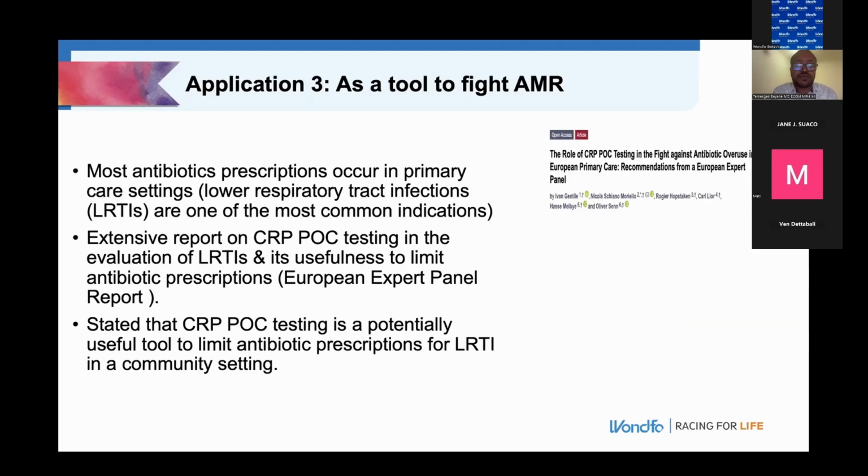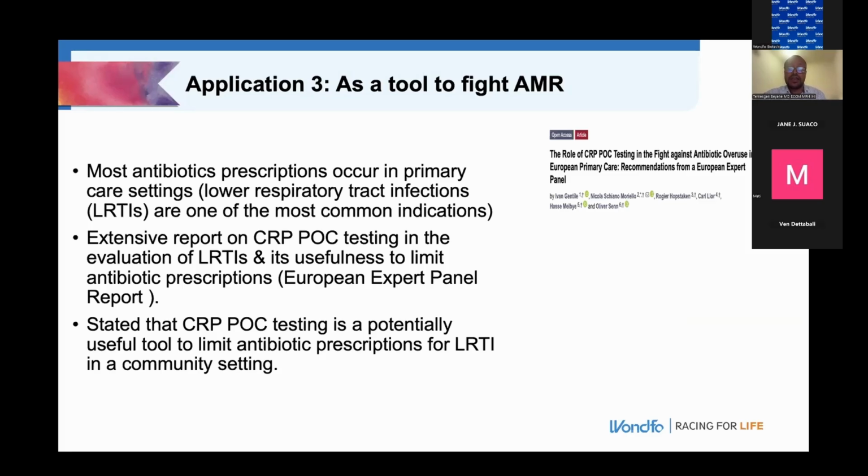So the other option is as a tool to fight antimicrobial resistance. This is one of the areas where CRP use is highly advocated and recommended these days. Well, there was this large data of patients, near to 10,000. It was actually 9,444 patients, where a European expert panel reviewed the antibiotics overuse in European primary care. So as we know from the literature these days, there is over 50% inappropriate antibiotics utilization, especially in primary care settings, even in emergency departments and so on, worldwide.